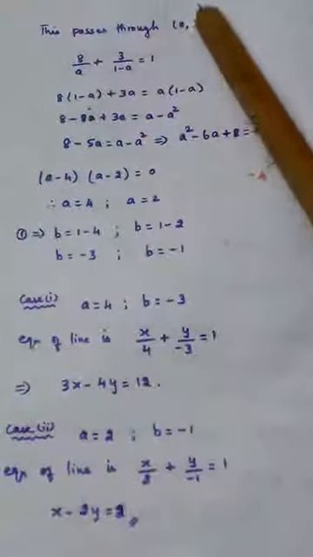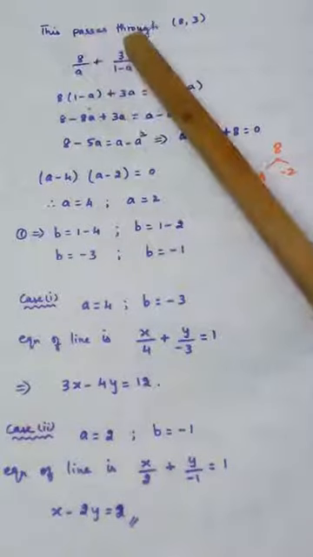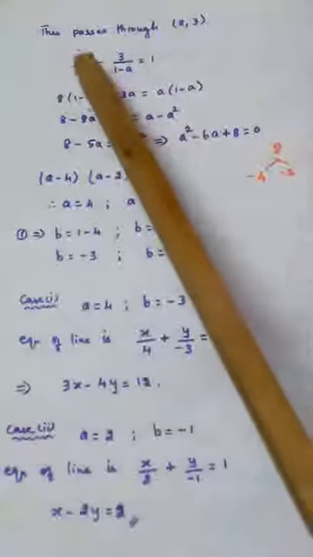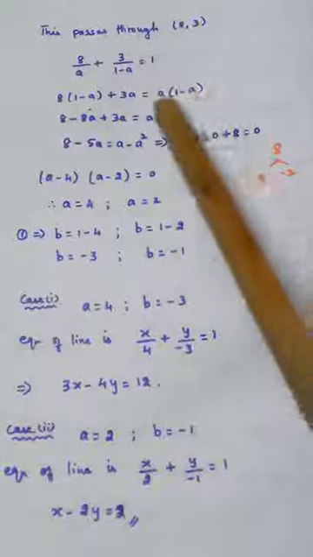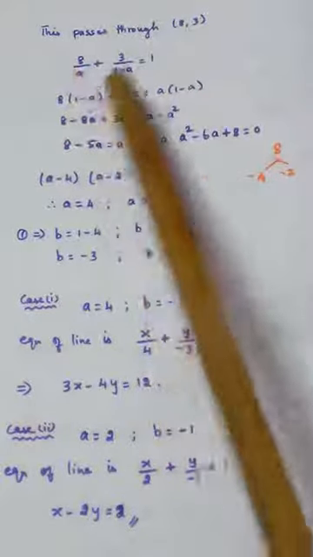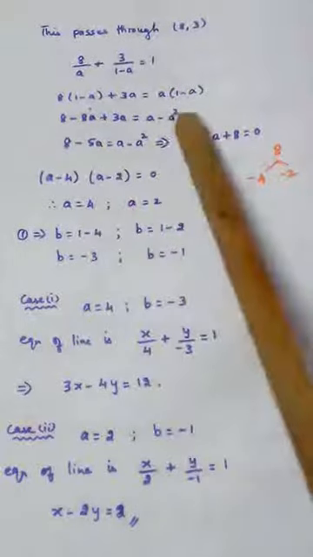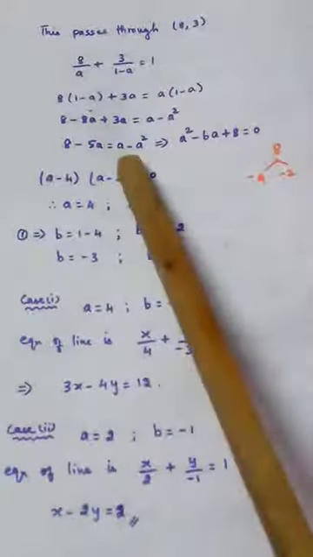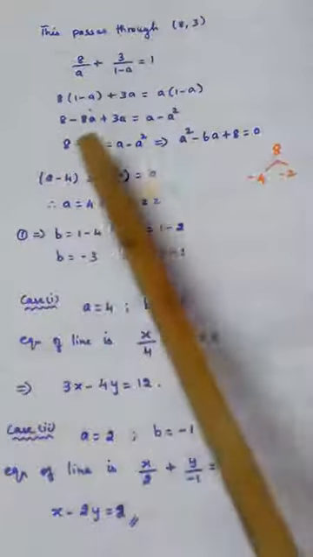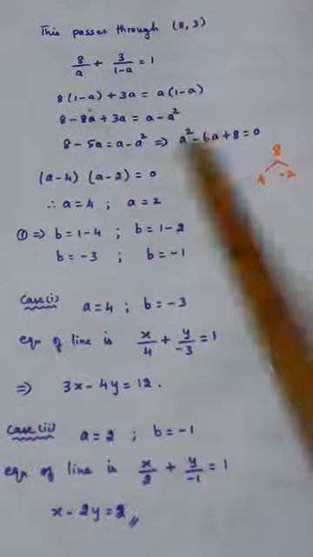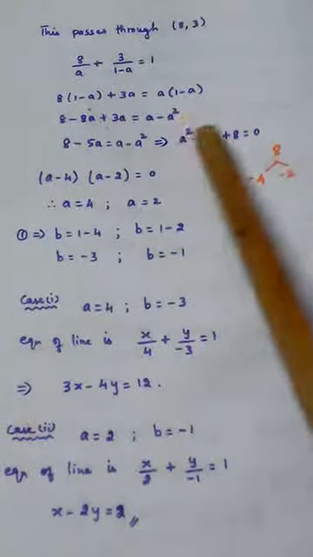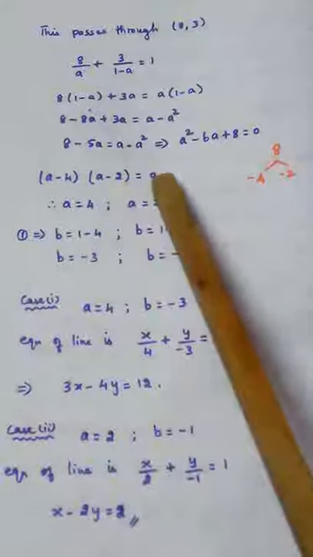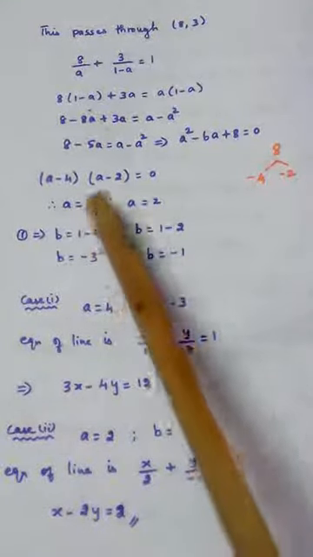Since the line passes through the point 8, 3, x is written as 8, y is written as 3. Now cross multiplying 8 into 1 minus a plus 3a. LCM is a into 1 minus a, that gets cross multiplied here, right? Bring 8 inside, a inside, so you will get this line. Now simplify 8, combining these two, minus 5a, and this I have written as it is. Now arranging, minus a square come to other side, plus a square, a comes this side minus a, so it becomes minus 6a plus 8 equal to 0. Quadratic equation, so factorization, two factors we are getting, so a minus 4 into a minus 2 equal to 0. Now I am having two values for a, one is 4, other one is 2.